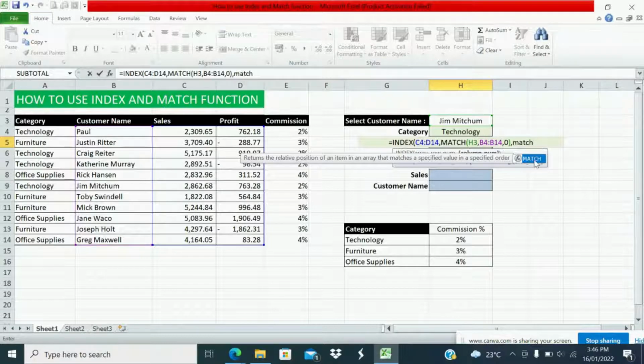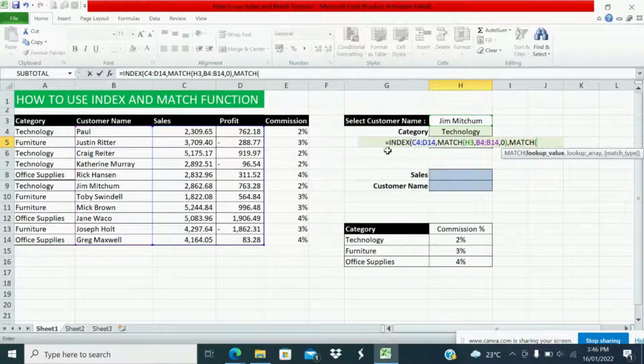Why is it the second time? I want to look up not just the sales, I want to look up the profit also. I want to index the profit also. So to do that, what I want to look up is here. So G5, I have to write G5 because there are sales as well as profit. When I select sales, I want sales figures. When I select profit, then I want to get profit numbers. So G5 here, I'll just make it this way.